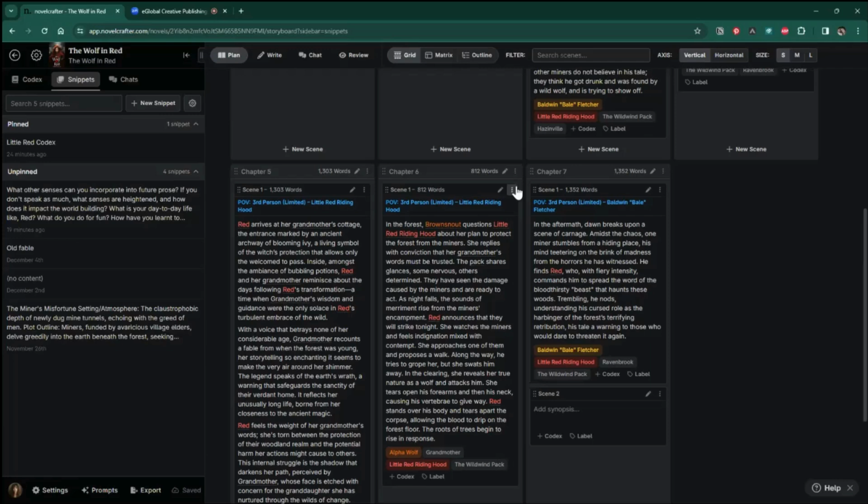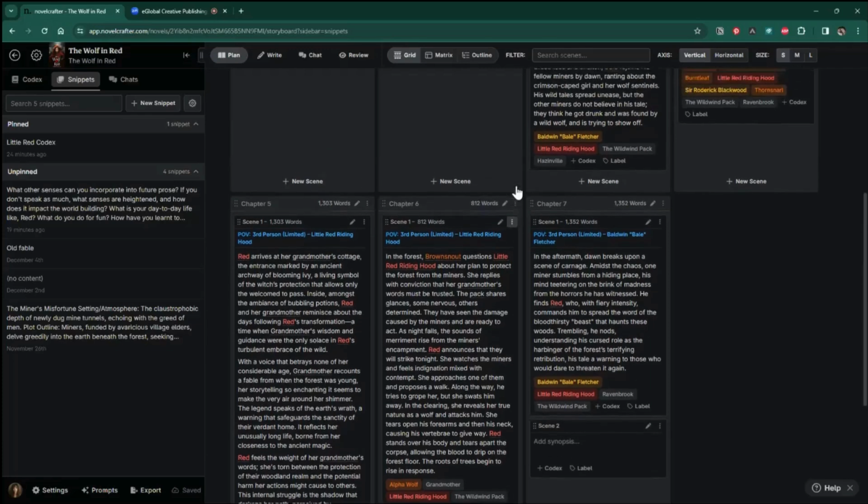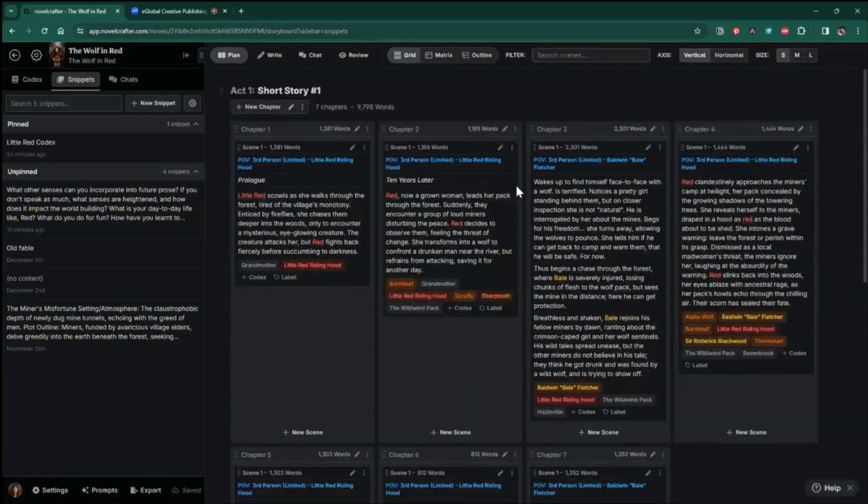Nice. I could definitely see you playing around with this. Now, are there other areas that you would like to show us today inside Novel Crafter? I think this is a good point to pause, because I think if I was to start showing new things, I'd then go into a big rabbit hole of everything.